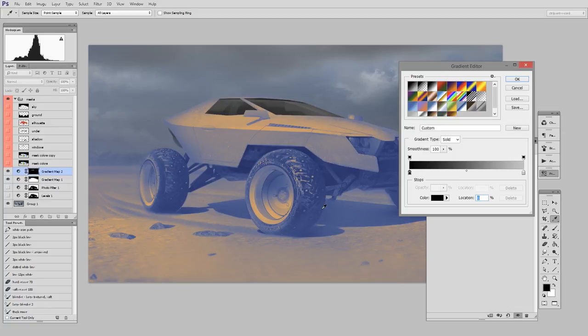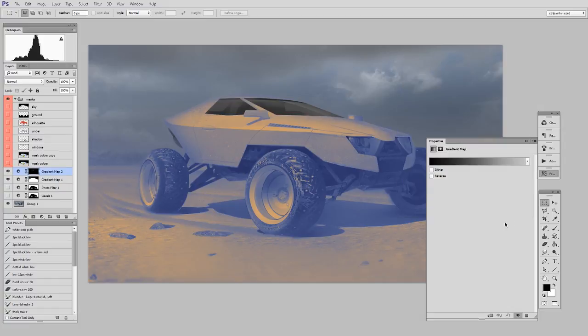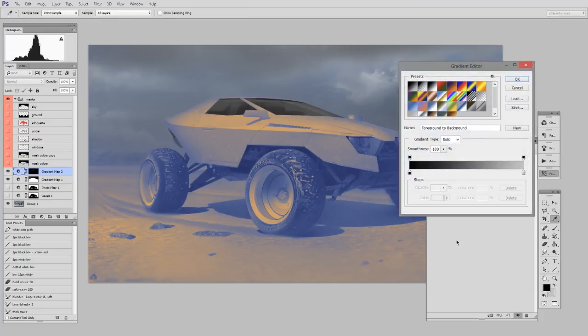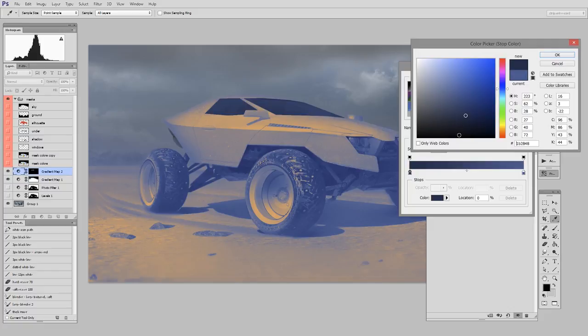Here's a problem that I could not figure out literally for years until someone showed me the other day. Right now I have the mask thumbnail selected. What I want selected is the adjustment layer. See the difference? The left, the little black and white circle, is the adjustment layer. The right is the thumbnail. So I'll select the adjustment layer itself, and then go into the gradient map. Now when I select a color and use the eyedropper, it works like I'd expect. So if you're experiencing an error when you're trying to use the eyedropper tool to pick colors for your gradient, it's probably because you have the mask selected, not the color for the layer.